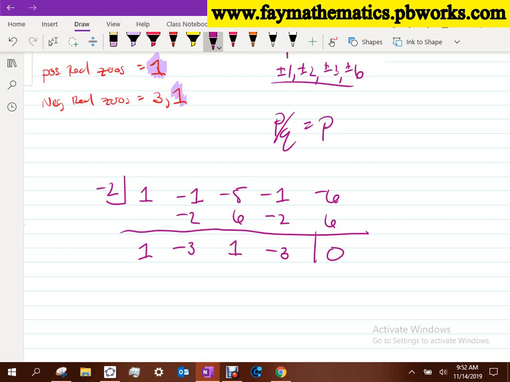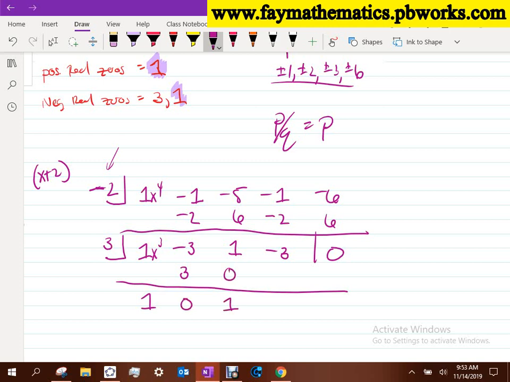Okay. Upper lower bound theorem, this is alternating, positive, negative. That was a negative. That tells me don't check anything less than -2. So this is a lower bound, but it also means that x plus 2 was a factor. This was x to the 4th, so this is x to the 3rd, right? Now I also knew that 3 was going to work, so let's try 3. Bring down my 1, gives me 3 there, 0, 0, bring down my 1, gives me 3 there, 0, right? Okay, this was a positive number. These are all positive numbers, or non-negative. So that tells me that this was an upper bound, okay? But x minus 3 is a factor.